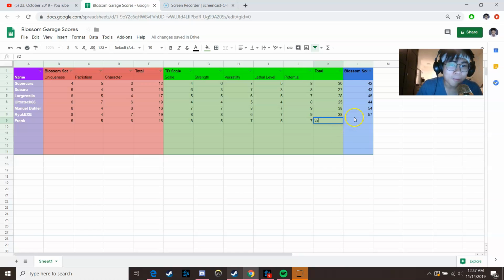Okay, my math, guys. My math is so bad. 32 plus 16, that gives us 48. And that is the final score. So once again, you find yourself in the middle of the table. You're not the lowest score, but you're not the highest score either. But I have to say it's really solid.